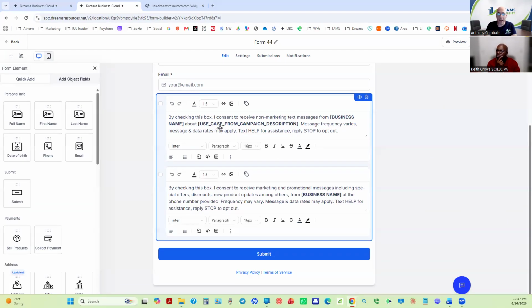About what? What is this form on? Is this whatever this form is representing? That is what you put in that second bolded area: about a webinar, group benefits, whatever it is that the purpose is for them, the purpose of this form, whatever action it's going to do, you state that there. You only got to do it one time. You're going to do it right here on this form, in that little spot that's bolded and in those brackets. And then on the bottom, you're going to do the same thing.